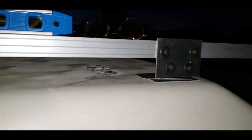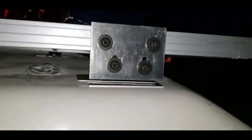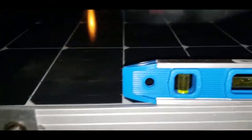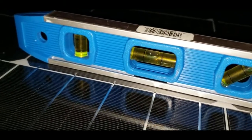Same on the front. There's the old holes. I haven't drilled holes yet. Same on the front. This will be the metal plate. I have the black thing here, which is representing the butyl tape thickness. The slots adjust the up and down. And let's look at this. This is the height, because it's lower on this side. Look at that. It's completely flat.